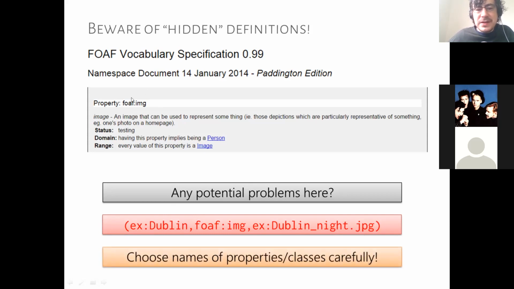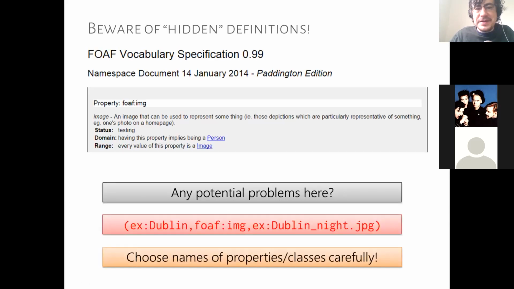Much of this comes down to the fact that the naming of the property doesn't really indicate that it's for people. And people oftentimes are not going to read the documentation or look at the semantics. They're just going to see, image, I need an image property, I'll use this, and they won't notice the subtlety. So we should try to choose the names of properties and classes carefully.